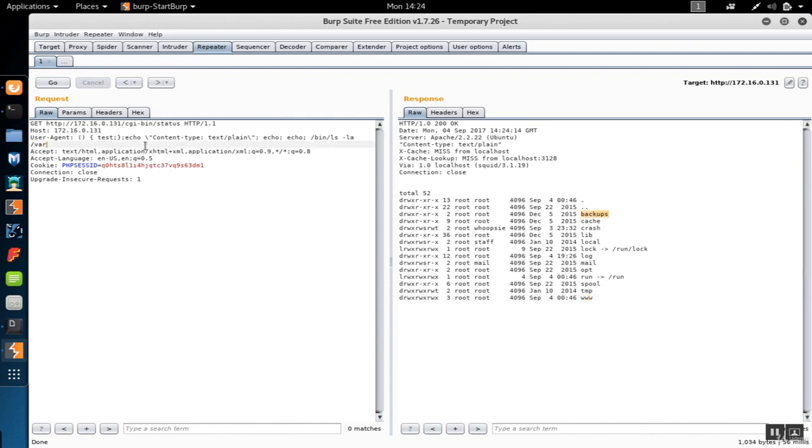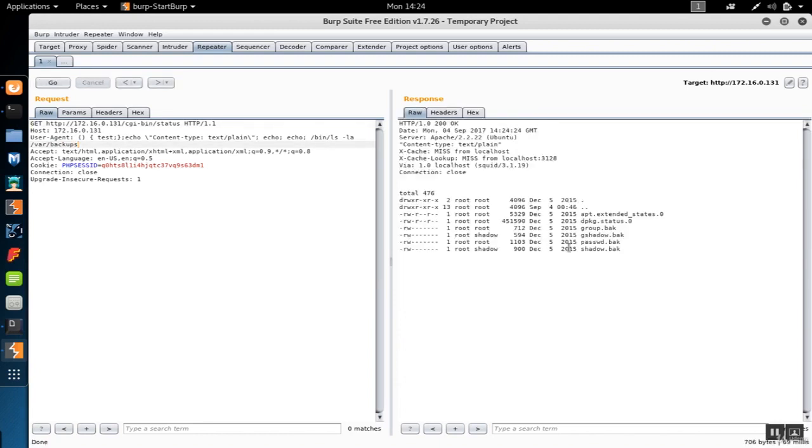Backups is really interesting. If we look inside of there, we see that there are actually backups of the shadow file. That would be great if we could get that. Notice it's owned by root, so having access to that file is basically equivalent to having root access itself. Not to say it's not worth trying to get it, but it would be easiest if we were already root. So it's sort of circular reasoning there.